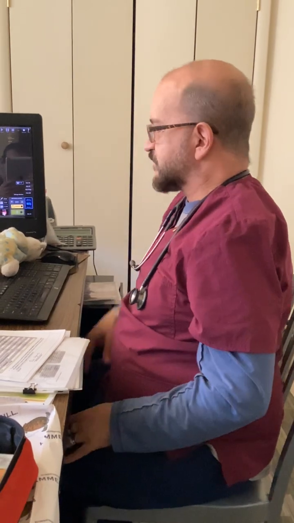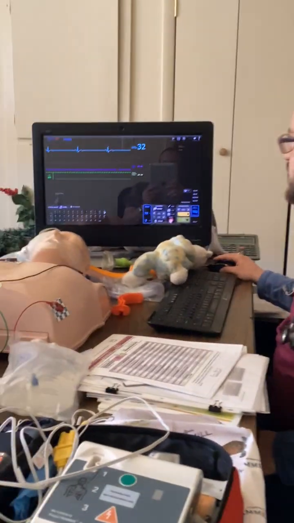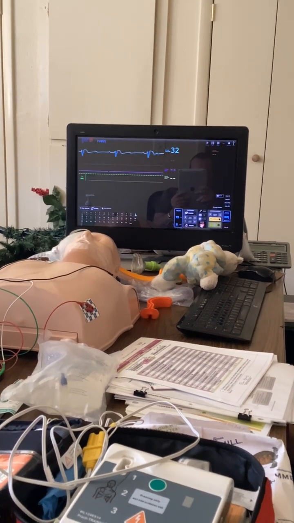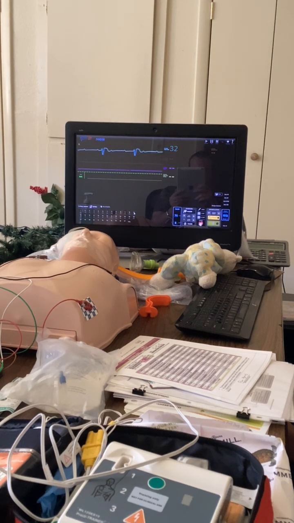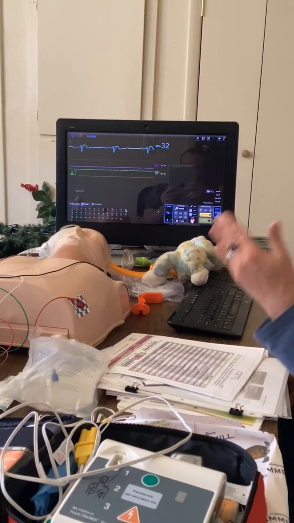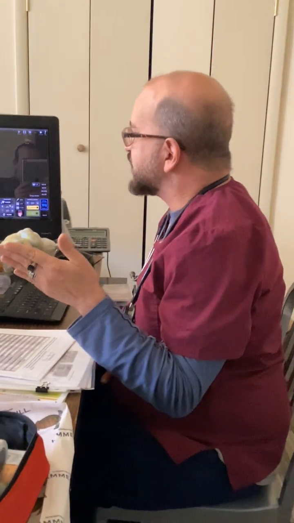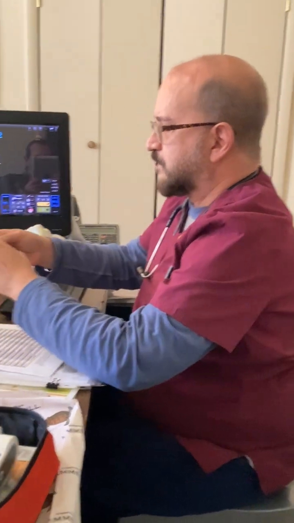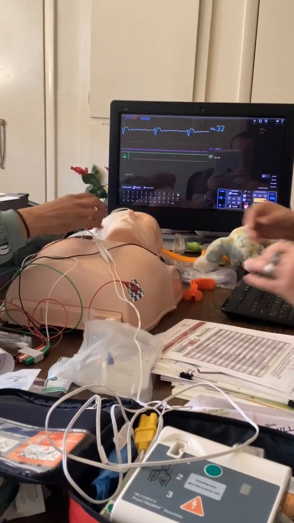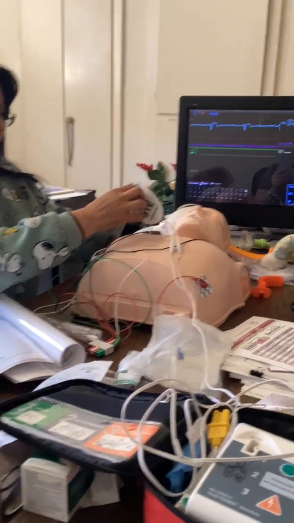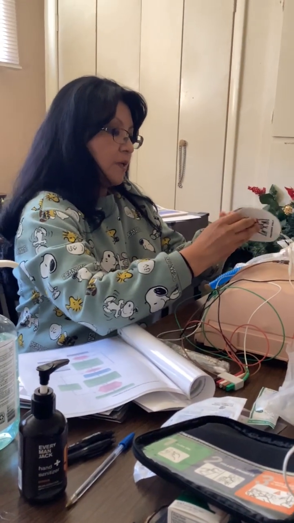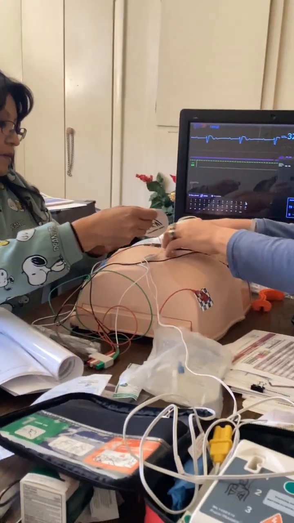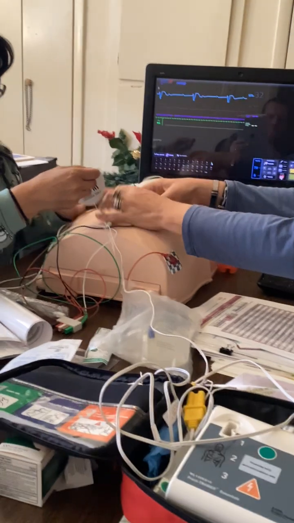For the heart blocks, for example, let's just roll with this one. What would you call this one? Are the P waves correlating to the QRSs? No. We know it's symptomatic, so we'd be doing CPR. We could give atropine, but we need to prepare them for transcutaneous pacing. So let's put one pad on the front. One at a time. Good. Put it more in the center, a little lower.